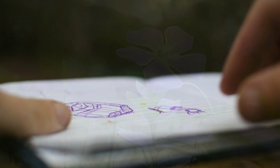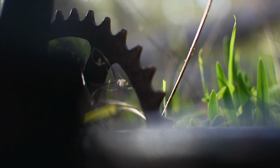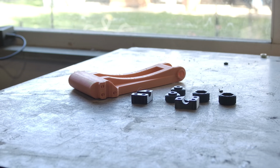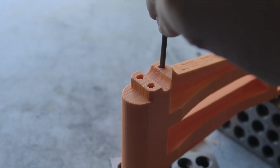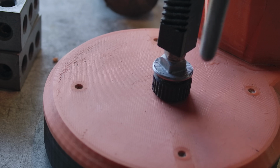I've had a solution in mind for some time, and after a particularly frustrating shooting session, I finally got around to making it. The design is made of only a few parts, and for a change, no concrete. After some gentle support removal, I pressed some hardware into a few different parts.